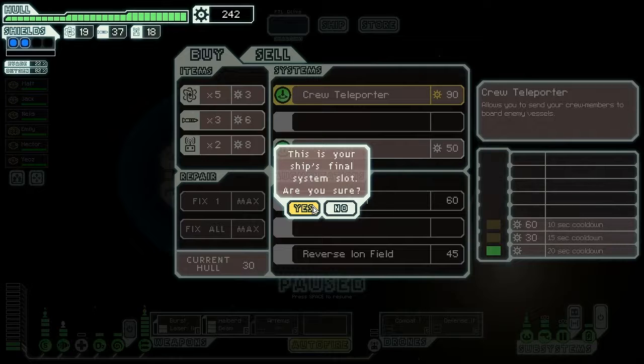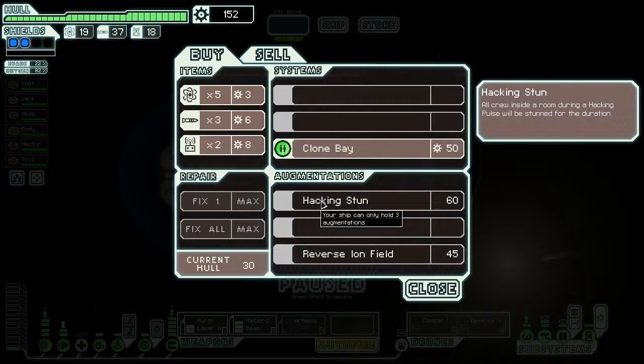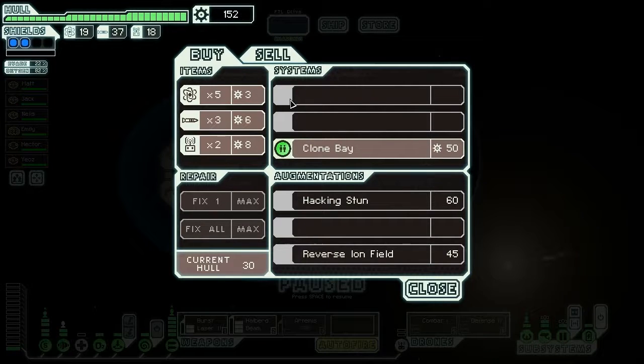So we will go ahead with the crew teleporter for sure. Yes, we want that. Because basically, as great as it is to be blowing up ships, you actually make a lot more scrap if you can take them intact, which you more or less need a crew teleporter to do, or lots of very specialized weapons that we don't actually have.